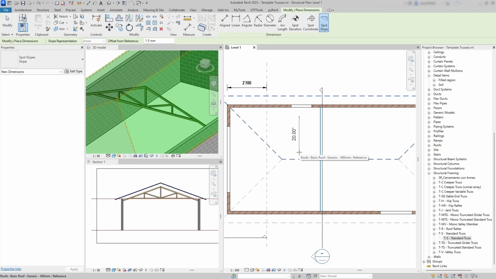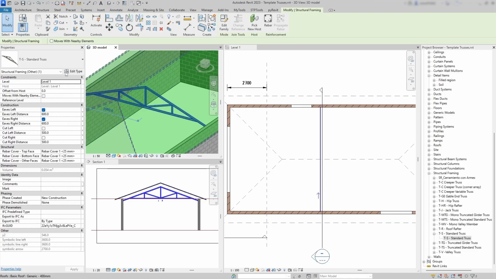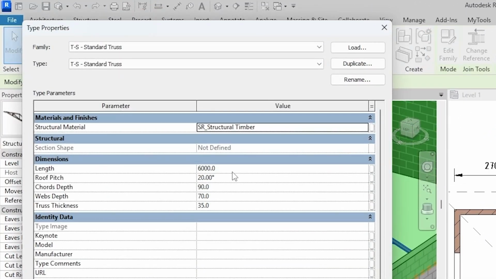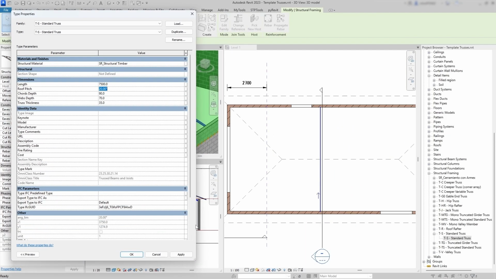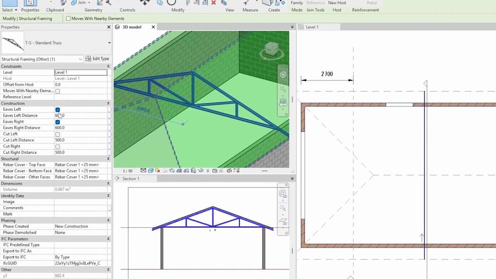To change these values, select the truss and click Edit Type. Now enter 7,500 for the truss length and 20 degrees for the roof pitch parameter. To adjust the eaves length, we first need to close this window by clicking Accept, so the changes are saved. With the truss still selected, look at the Properties palette.